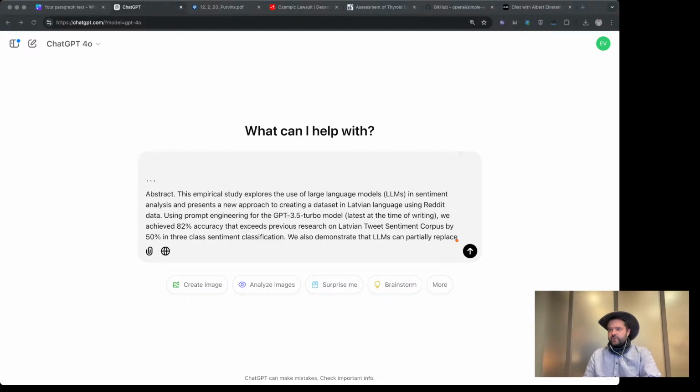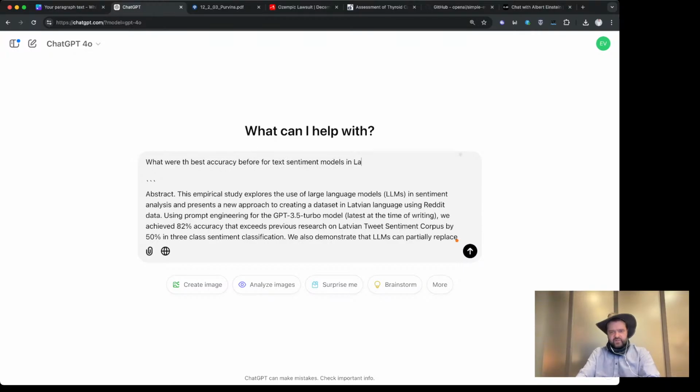I just want to make sure that I ask a meaningful question. So what were the accuracies before for text sentiment models? What were the best accuracy? Let's try to use it like that. Accuracy for the best text sentiment models in Latvian.